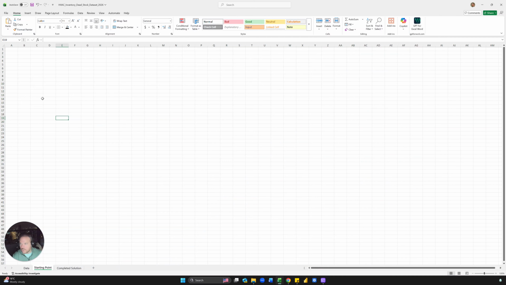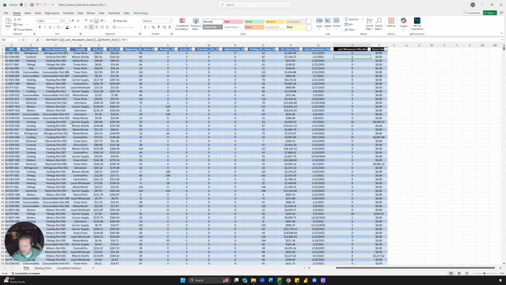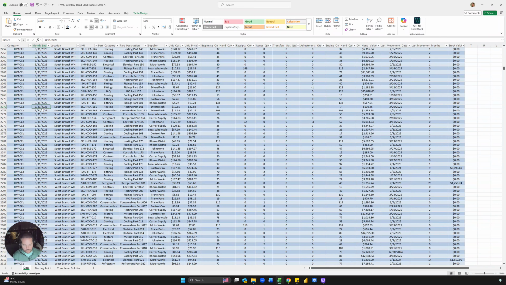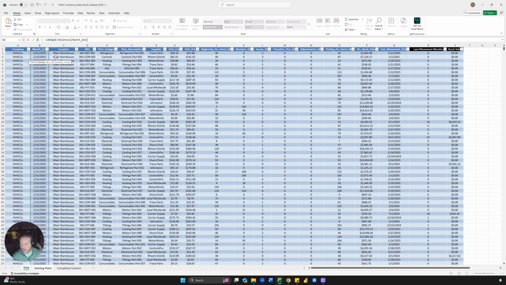Now we need to get the month ends in a unique list here, because we need 1/31, then 2/28, then 3/31, but we want the uniques, essentially removing the duplicates. We can do that with the UNIQUE function. So UNIQUE, and then you just highlight this here, and you get all of that. Then I'll put month end. I'm going to change this format to a date. I'm going to copy and then Control-Shift-V to paste.